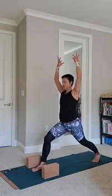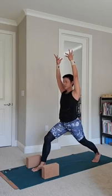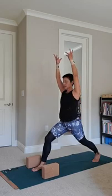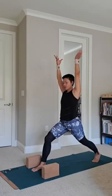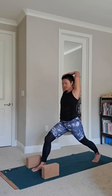Hands might be in front of your heart, maybe on your hips, maybe arms up overhead. Deep breaths here so the legs are strong, belly's engaged, finding length along the spine. Option to stay here. Or we're going to bend into our right elbow. And you might grab it with your left hand.